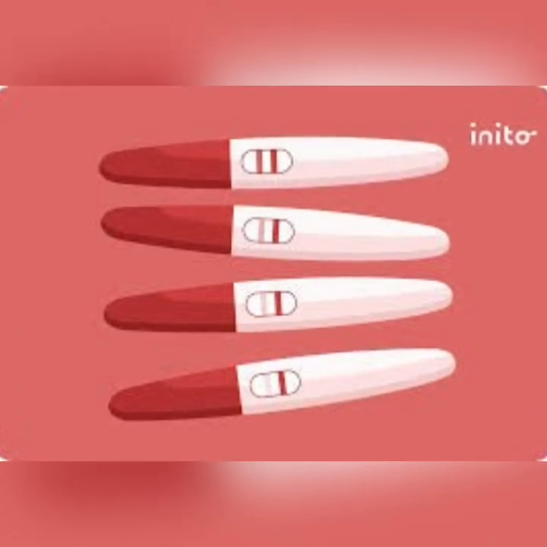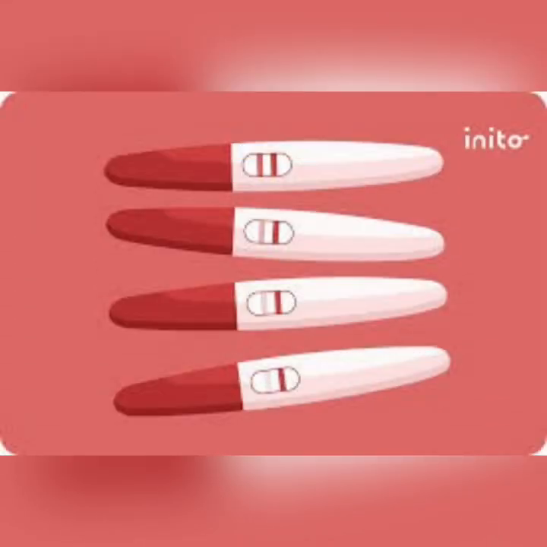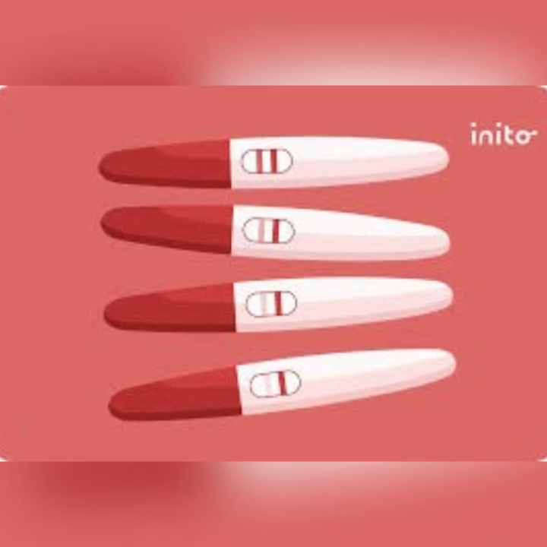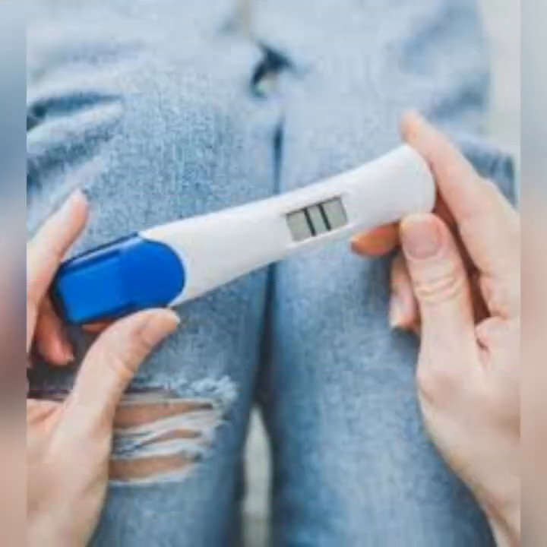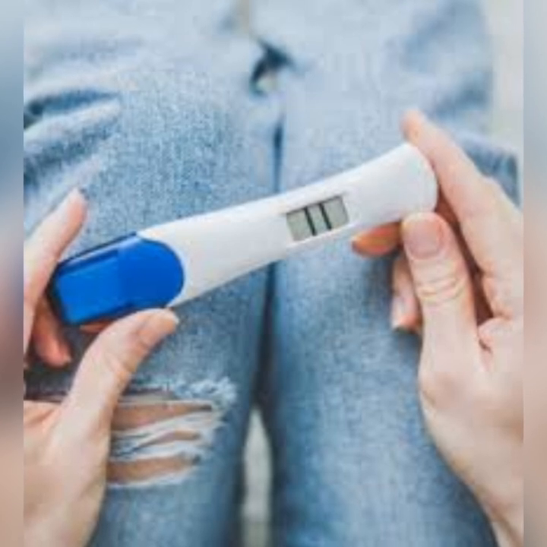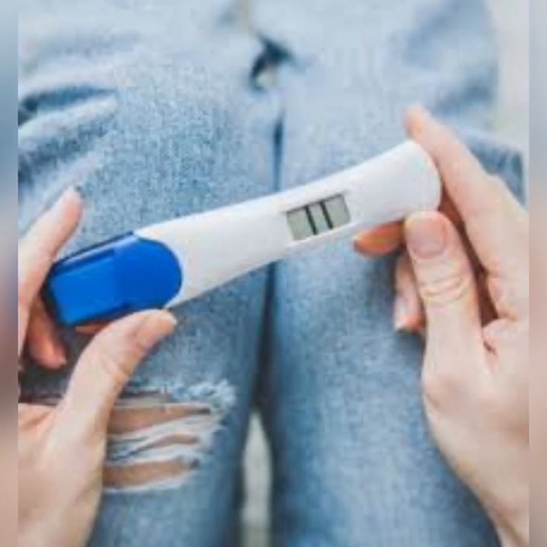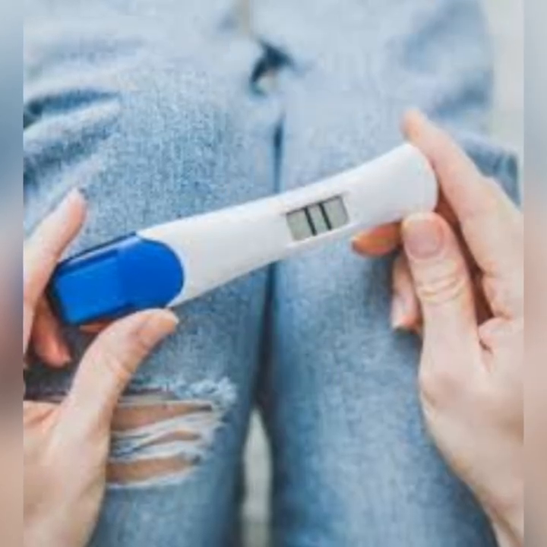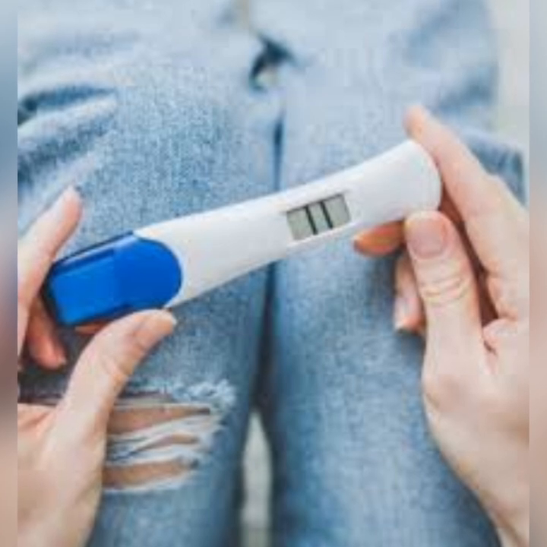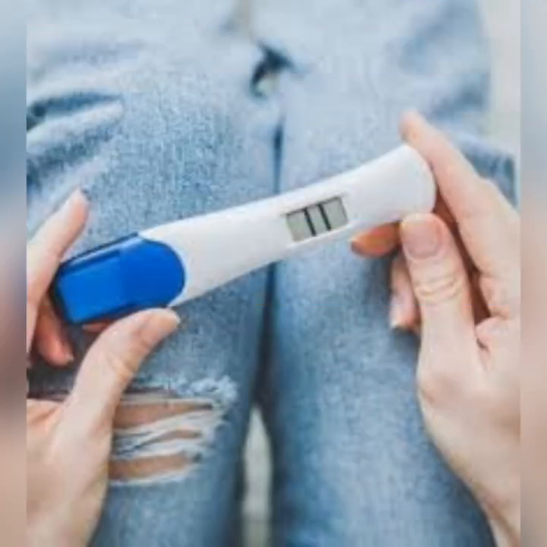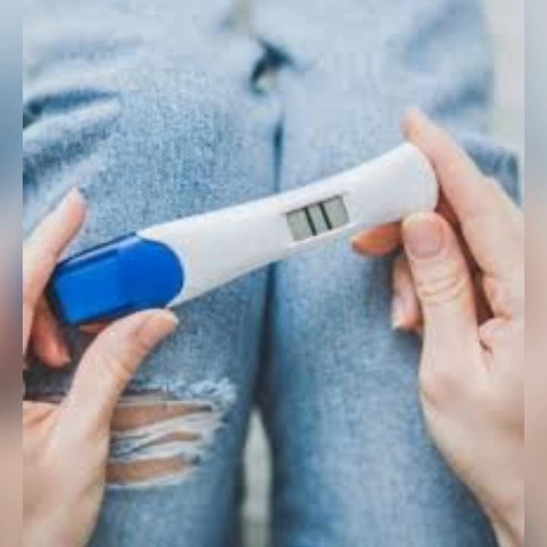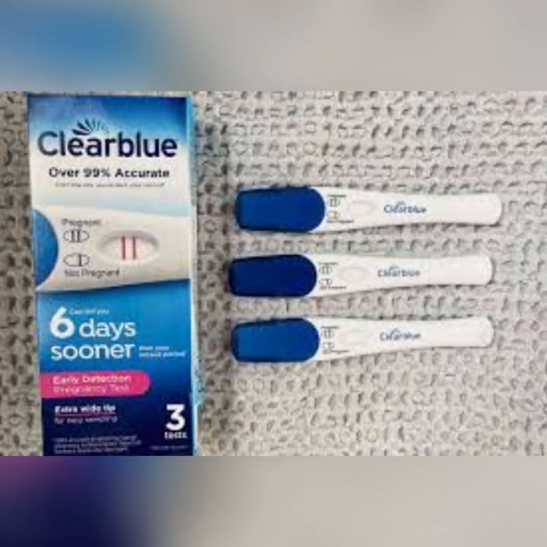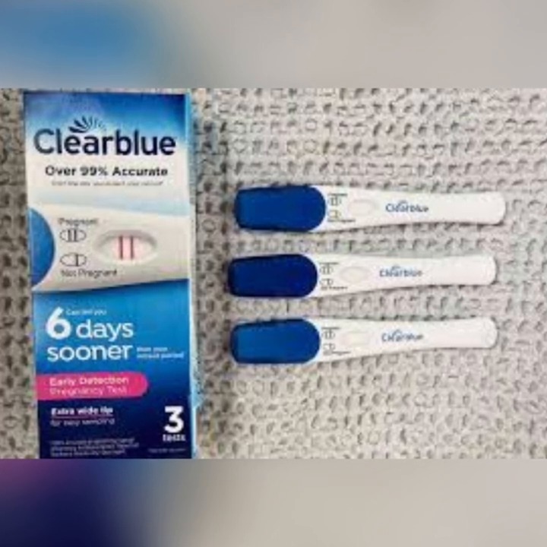Both the urine and the blood tests detect the presence of the hormone called human chorionic gonadotrophin. This hormone is produced by the placenta shortly after the embryo attaches to the uterine lining and it rises rapidly in your body in the first few days of pregnancy. It is this rapid shift in hormone that triggers most of your pregnancy symptoms. Symptoms during pregnancy like nausea and vomiting are due to the effect of human chorionic gonadotrophin.